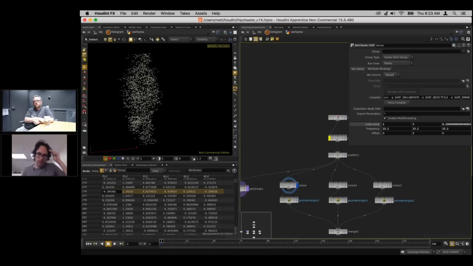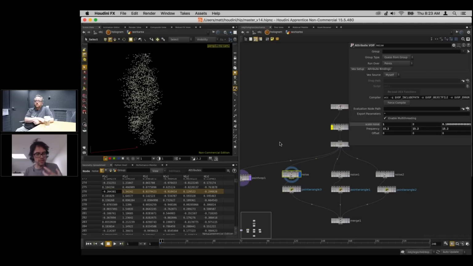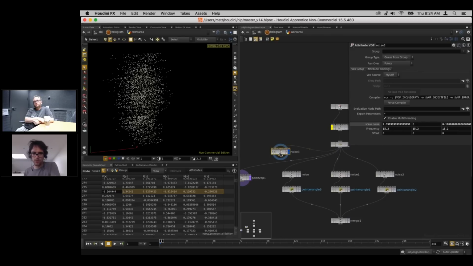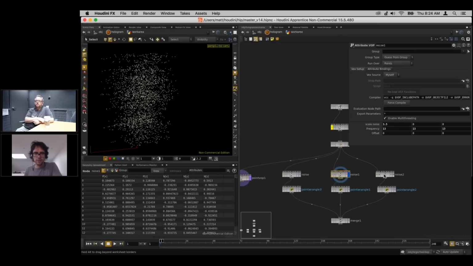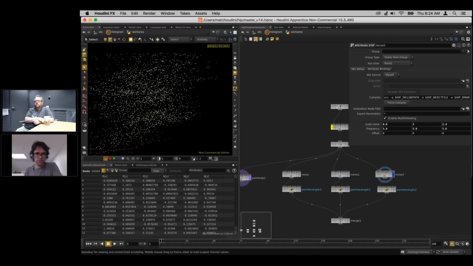Now, another nice feature about Houdini is the sense of modularity and this node-based way of working. Once I've made this little control that has these sliders I want, I can literally just copy-paste, Control-C, Control-V, and I've got a new one. And with this one, I can maybe make the noise go wider on that axis. And that's what I've done over here. So I've got one level of noise, which is a minimal amount of sideways spread. The second one has a bit more. So that's now a level 3. And there's one over here that has a lot of noise. So that's the skittish noisy pattern sorted out.